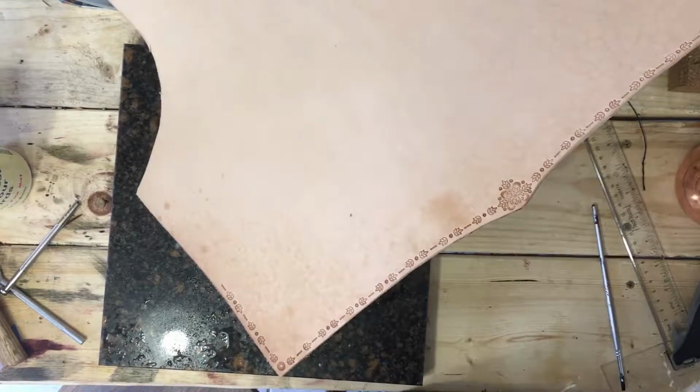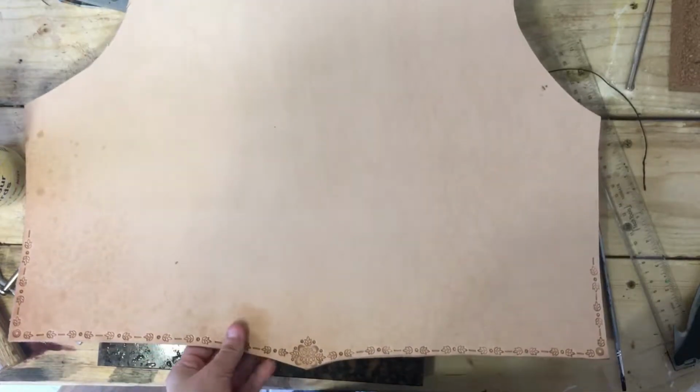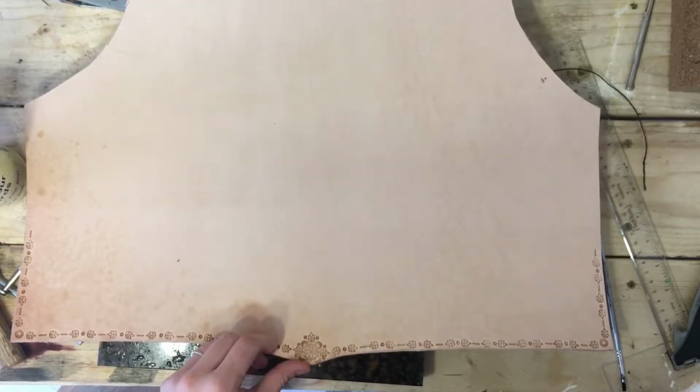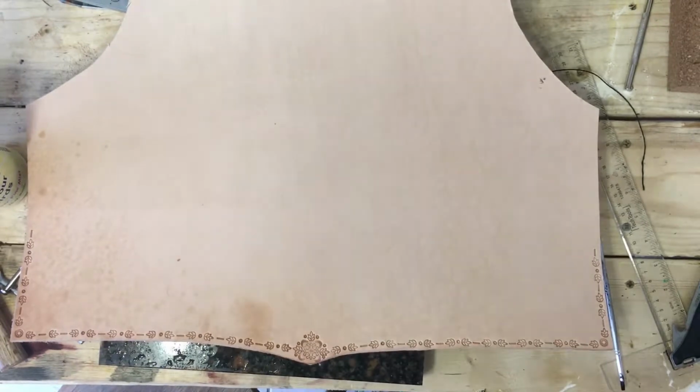Alright, so now both sides of my tooling match. You come up to here. This is kind of funky, I think. It's just a little bit crooked, and I cut this a little bit crooked, so I kind of want to fine tune it.